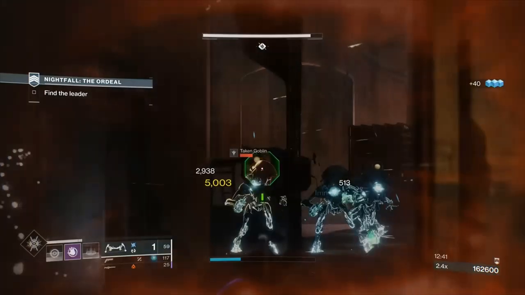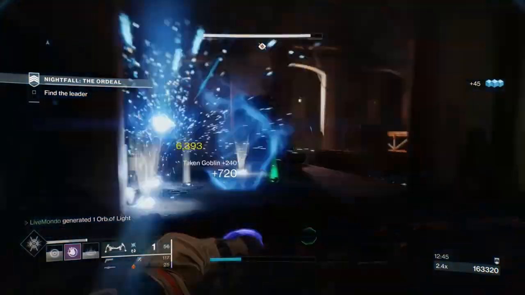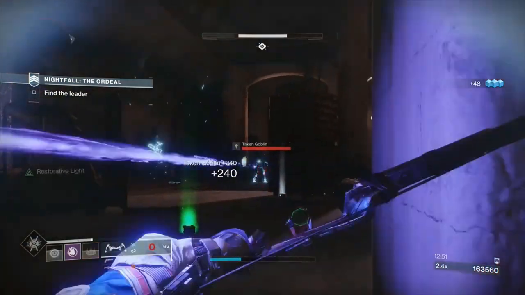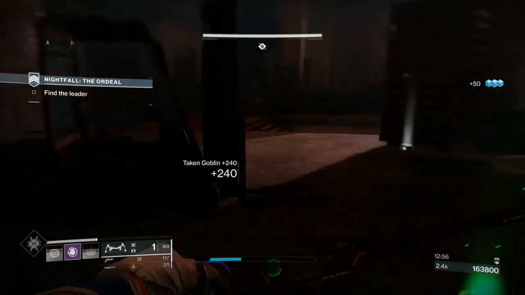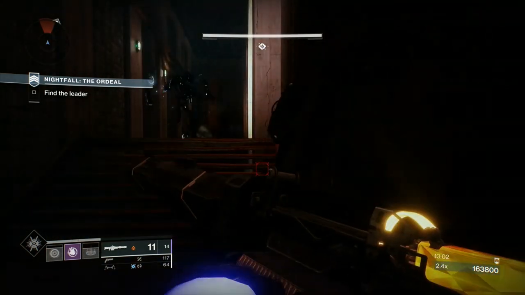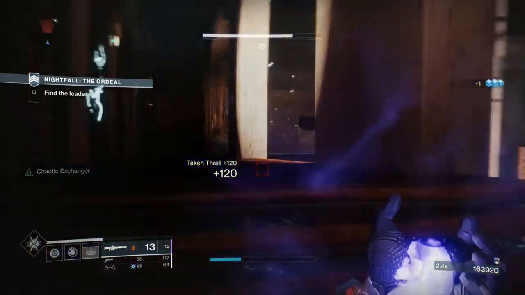Now, if you feel like it, there's a lot of restorative light out there, so you could probably get the last add low, and if you've got a charged melee, use your melee to generate your grenade. A charged melee kill gives you half your grenade back, so it's worthwhile trying to generate a grenade from that. Luckily though, I got a shadow throw from this wizard, so we got my grenade back.